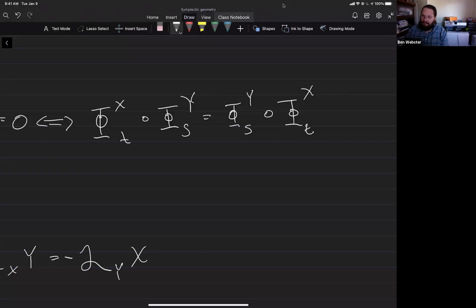Could you also think of it as, if you choose a point and you have two commuting vector fields, then the two flows will sweep out a well-defined surface passing through that point? Is there something wrong with that? Yeah, right. In order for that to happen, what you need is that the Lie bracket of the two vector fields is in the span of the vector fields. Okay, so it's a weaker condition. I see.